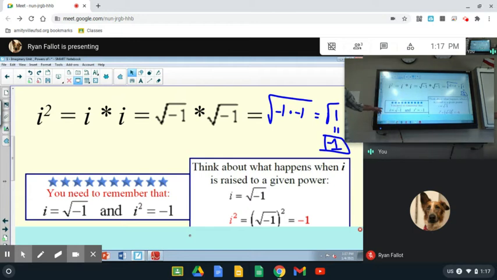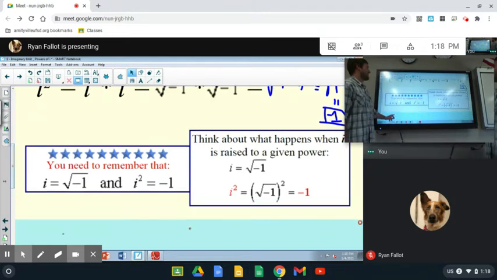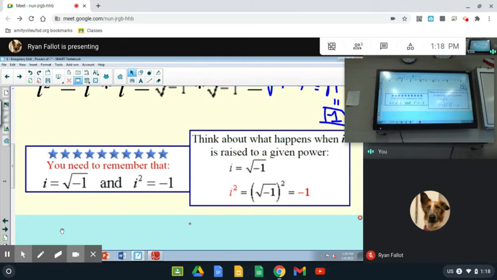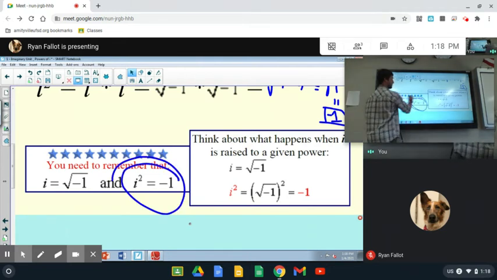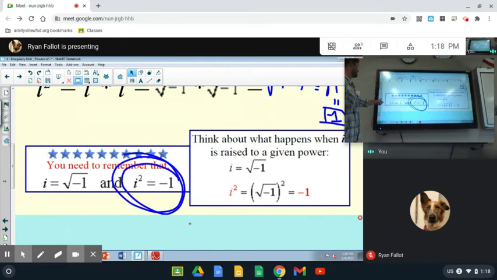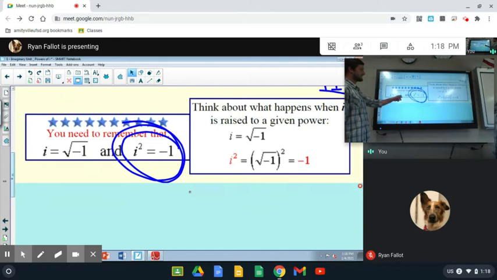Well, you need to just remember, i is equal to negative radical 1, and i squared is equal to negative 1. It's just the rule you need to remember. It's just the way it is. Some things will never be the same. All right, so think about when this happens. It's all written right here for you. You just need to memorize this, or use a calculator the school district bought you. So just keep that in mind.